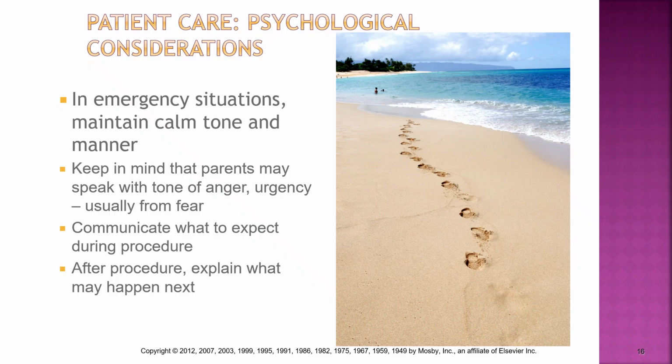Psychological considerations. Okay, calm tone and manner. Right. Don't abandon that prematurely. Stay the course. Okay. It's going to be okay. Don't get freaked out. You're the last one that needs to be freaked out. Because if you freak out, it will trigger the chain reaction. The parents will freak out, and then the kid will freak out. So you can't freak out.